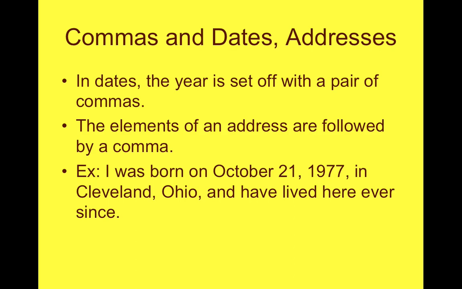So we've bracketed our year with commas, setting it off from the rest of the sentence. In Cleveland, Ohio. So we've set off the state with commas as well. There's always a comma between city and state. There is a comma after state if you're going on with the rest of the sentence. There's also always a comma between the day and the year, and then a comma after the year if you're continuing with the rest of the sentence.